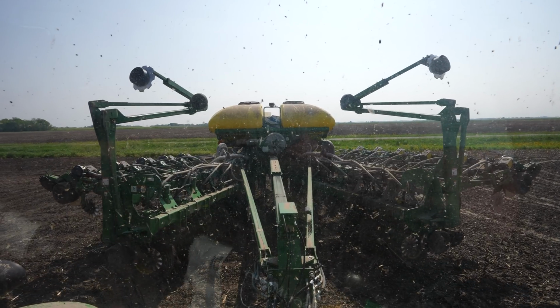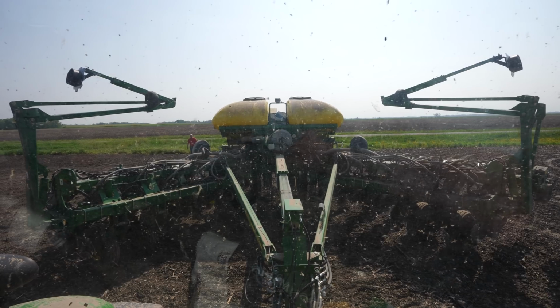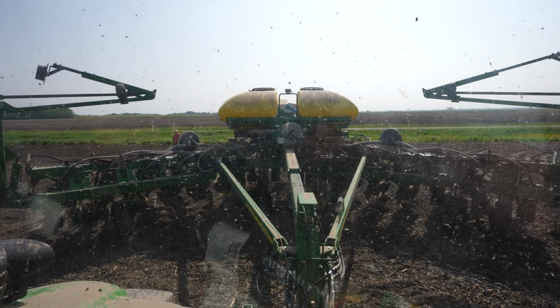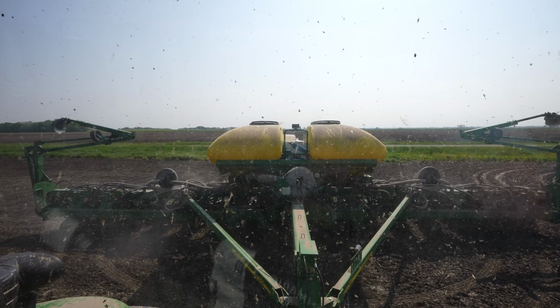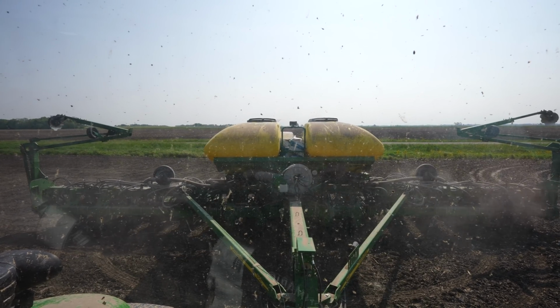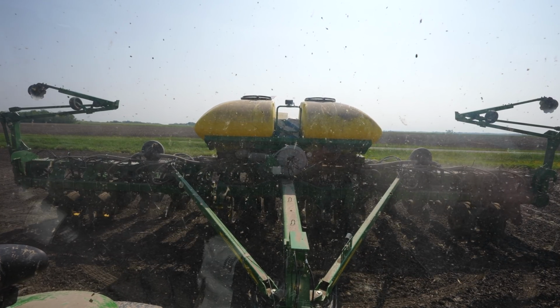I found that I can start unfolding the wings and the back wing rows will come down at the same time and kill 2 birds with 1 stone. Backs are on. Prime the units and we're ready to go.